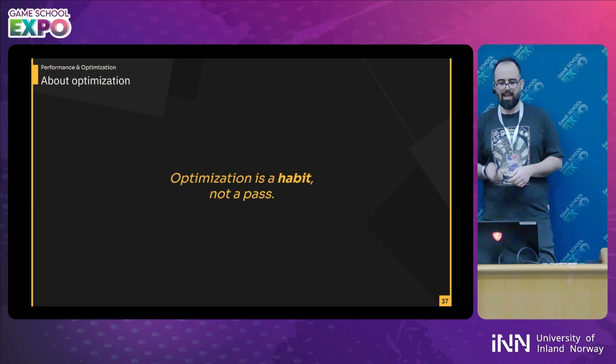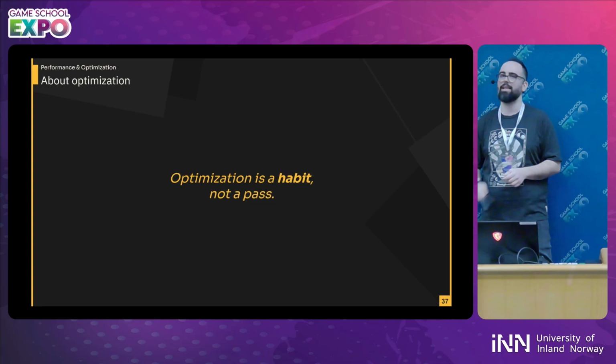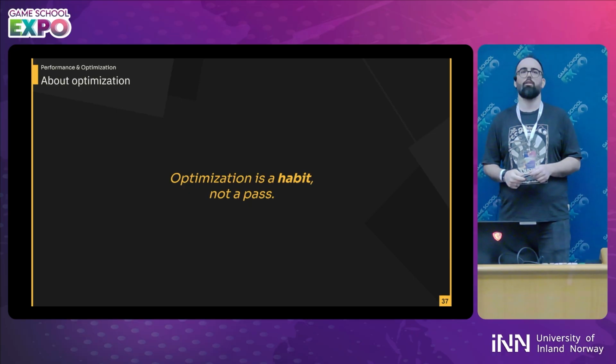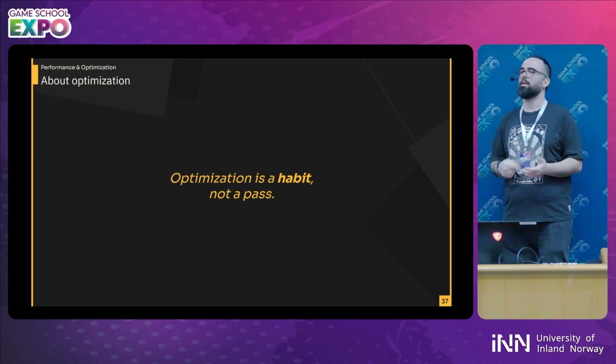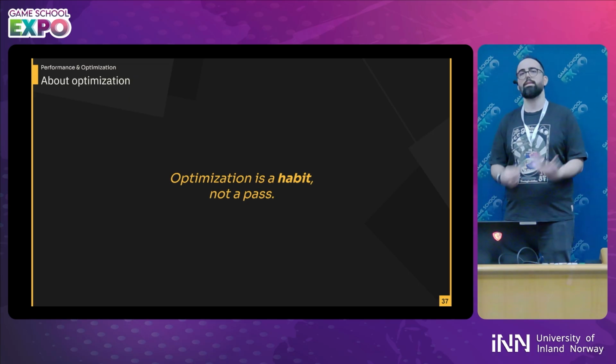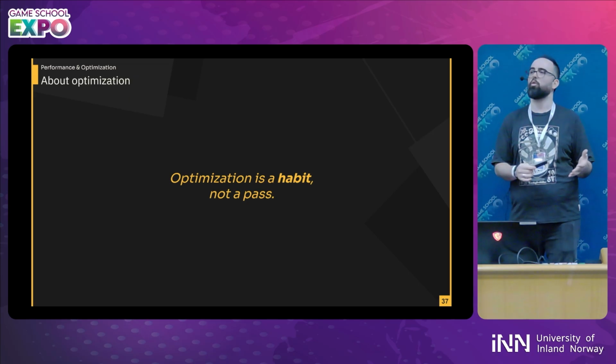And my last slide, and I promise the last pretty message: optimization is a habit, not a pass. To show you how much I mean this, I have stopped tracking optimization in our backlogs and Jira for the whole content we have for like 7-8 years now. Instead, we optimize as we go. We optimize in our first pass. We optimize at the second pass. And the goal is that when we submit something, it already has a first form of optimization.